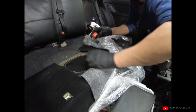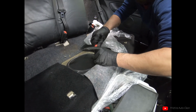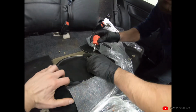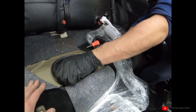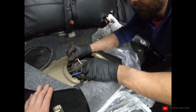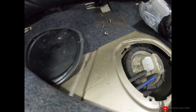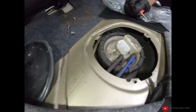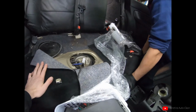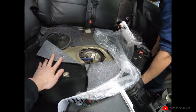I just removed the old access cover from underneath the passenger rear seat, and then our sending unit will be right there. Just pop that clip. Then we just gotta disconnect these fuel lines. The battery's disconnected. Obviously we don't want the fuel pump to prime while we have the lines disconnected. Plastic to protect the carpet.